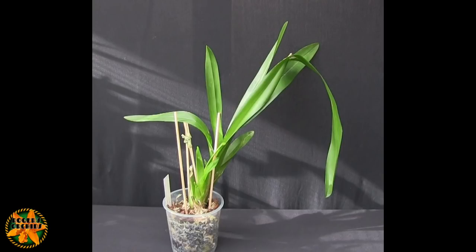What it did have though was a nice new growth coming up at the front there in this view, and as a consequence of that new growth, I was expecting a root system to be generated. At this point it hadn't really shown any signs of doing so, but it was going to come soon. It's one of those sort of things. The older leaves on the plant had stayed green, the pseudobulbs had stayed plump despite having no roots, so it had resources, it had reserves, and those were now being used to push up a new growth. So yeah, not bad.